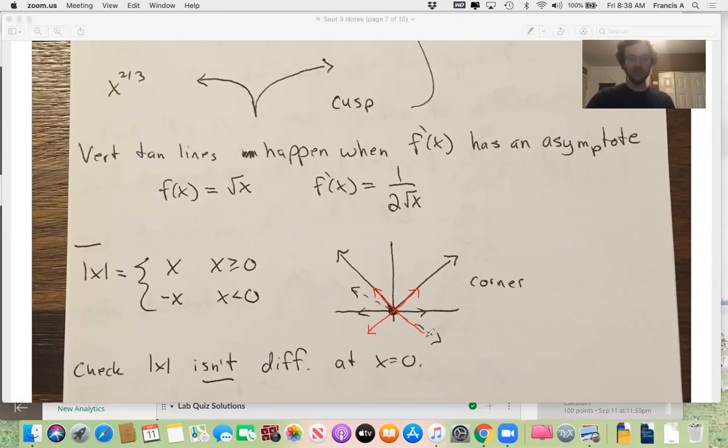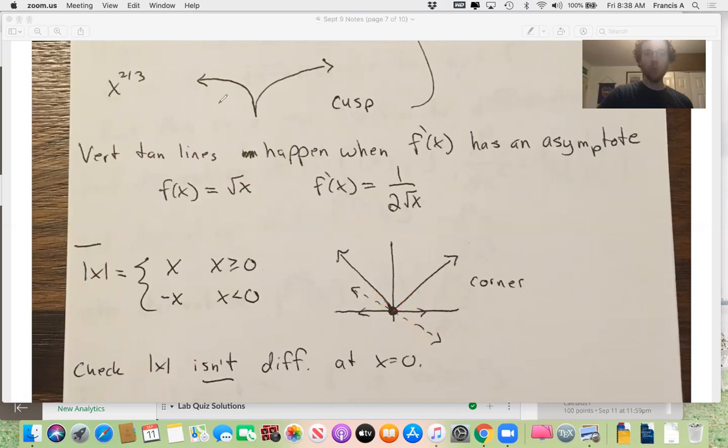exist. So graphically, if there are options for what a tangent line could be, and you could even say something like, well, if I draw this kind of diagonal line here, this sort of fits the bill for what we want to be tangent. It just touches the graph at one point. And if there's more than one possibility, then the limit doesn't have a unique value. And so we say the limit doesn't exist and the function isn't differentiable.